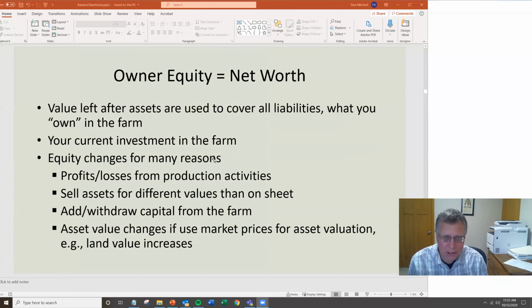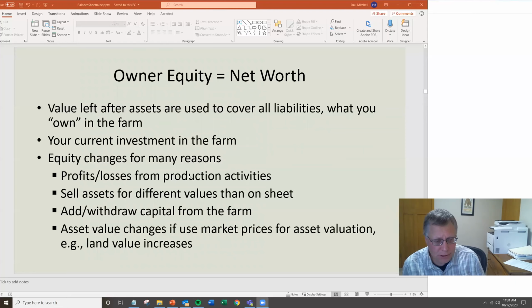If you had to cash out and sell everything and sell the operation, you would keep the equity part, and other parts would be given to the external equity providers, the lenders or whoever else gave you money that also owns part of that business. So this is the part of the business you own, and what changes that? The equity, the net worth.